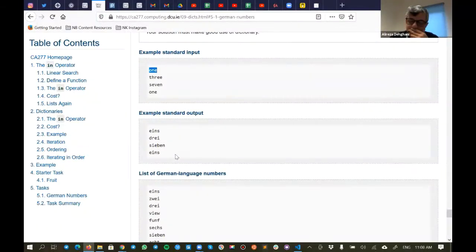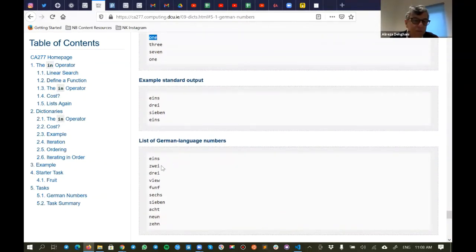You may say, okay, I can store them in lists, probably one list for the English words and one list for the German words. That works. But whenever I ask you what is the translation of 3, you need to first find where 3 is in the English list. Then you extract the index, the position of that specific word in English, and the corresponding one in the second list would be the translation. That's kind of a linear search, right?